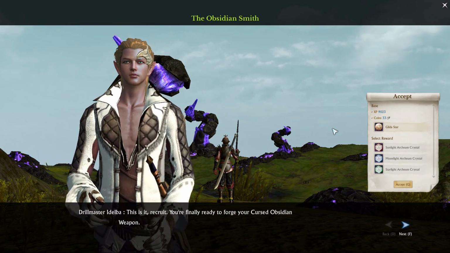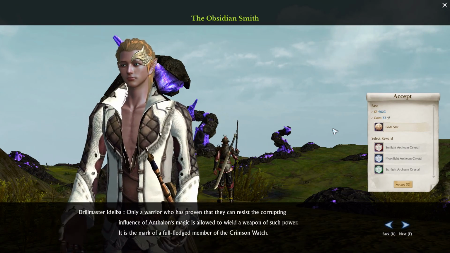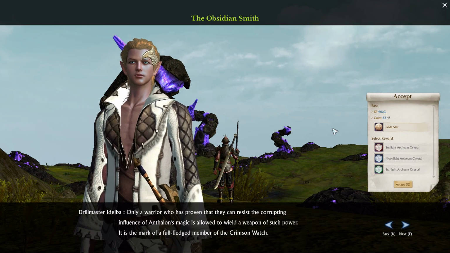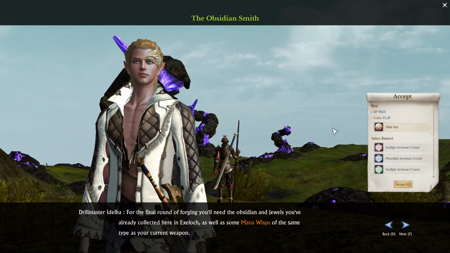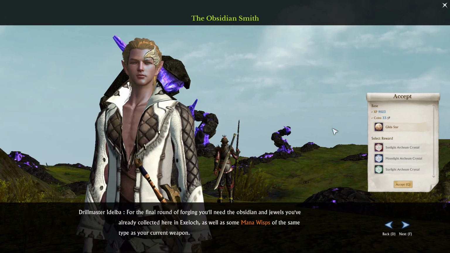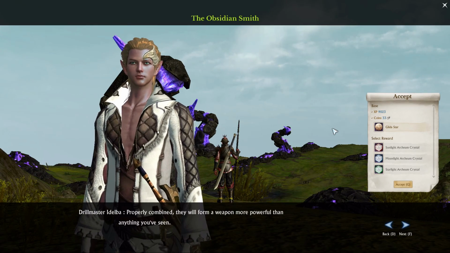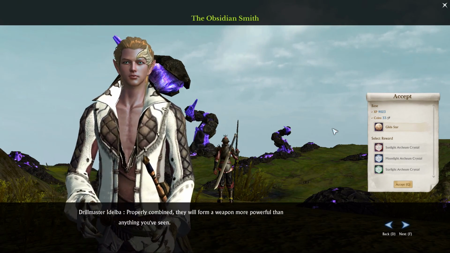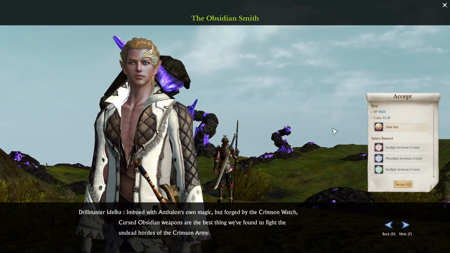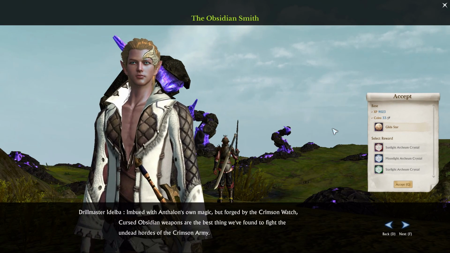Alright, this is it, recruit. You're finally ready to forge your cursed obsidian weapon. Only a warrior who has proven that they can resist the corrupting influence of Amphalon's magic is allowed to wield a weapon of such power. It is the mark of a full-fledged member of the Crimson Watch. For the final round of forging, you'll need the obsidian and jewels you've already collected here in the Exolodge, and some mana wisps of the same type as your current weapon. Properly combined, they will form a weapon more powerful than anything you've seen. Imbued with Amphalon's own magic, but forged by the Crimson Watch, cursed obsidian weapons are the best things we've found to fight the undead hordes of the Crimson Army.